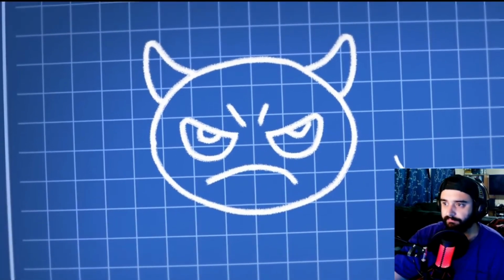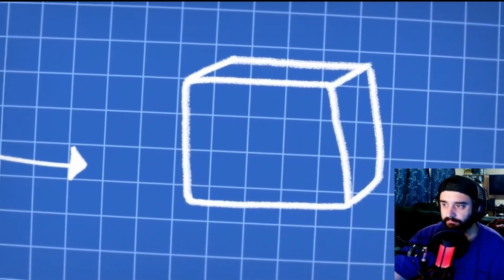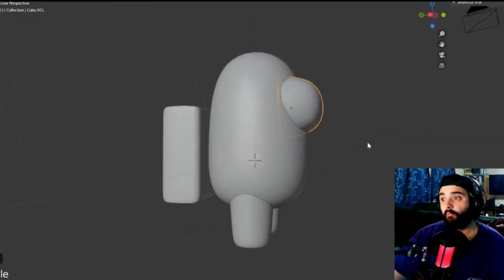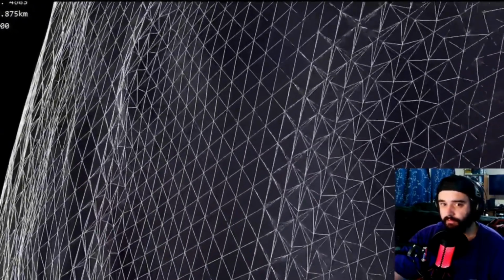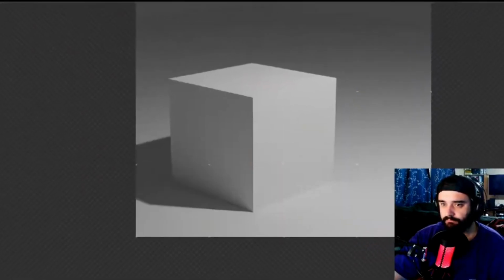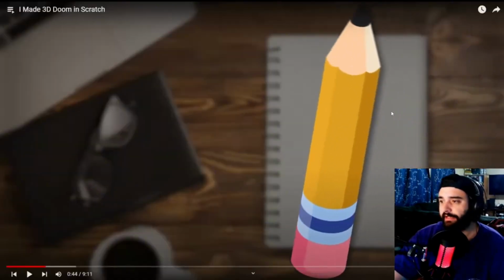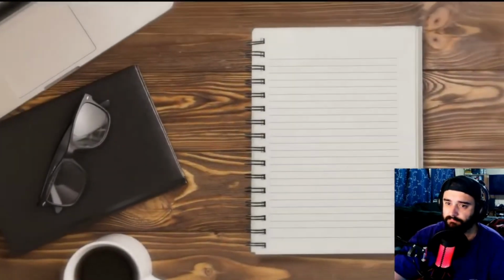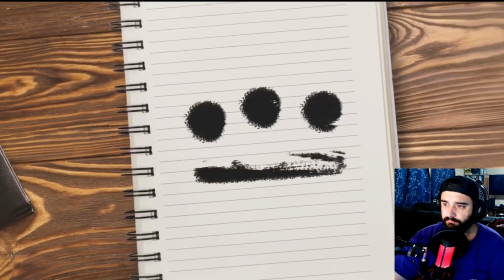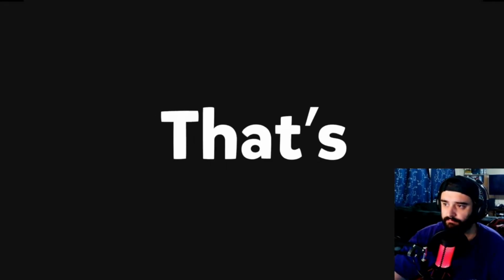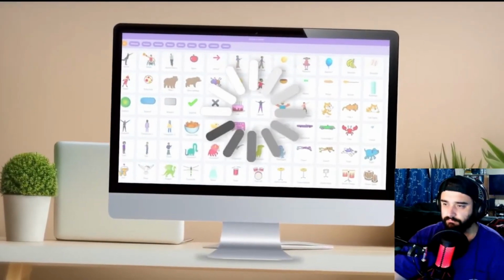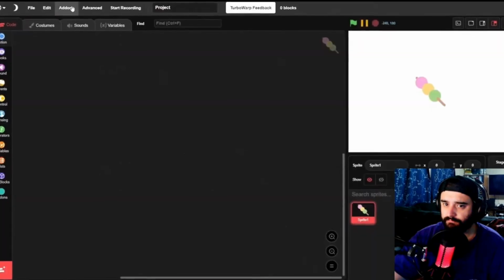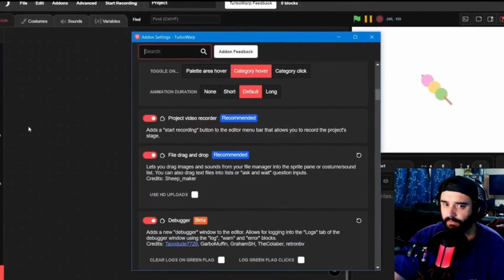The reason this is so difficult is because we will be attempting to create a 3D game in a simple 2D engine. Scratch has no option for triangle rendering or even the slightest support for rendering. However, here's the thing. Doom was a 2D game. There's a simple tool called Pen, which comes with Scratch, that makes it draw simple lines and dots. However, that's still not enough. The performance in Scratch is very bad, and so we will be using TurboWarp to help with that. TurboWarp is a Scratch mod with a compiler to run projects faster.